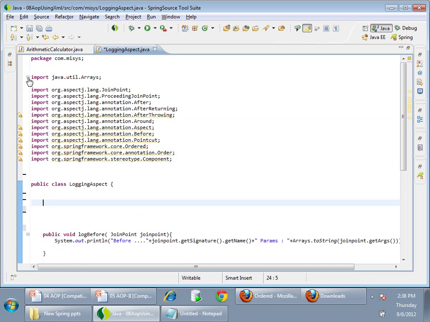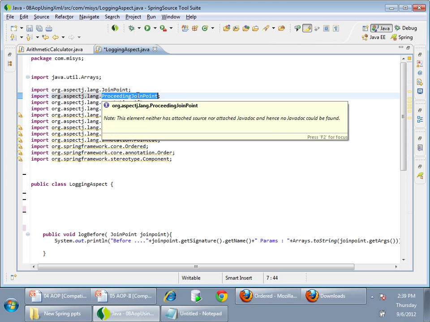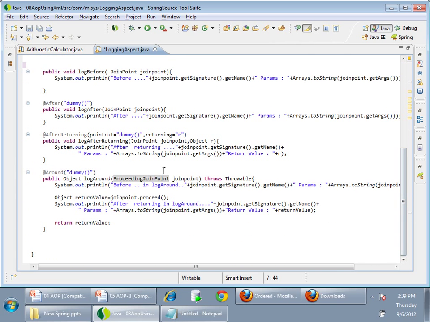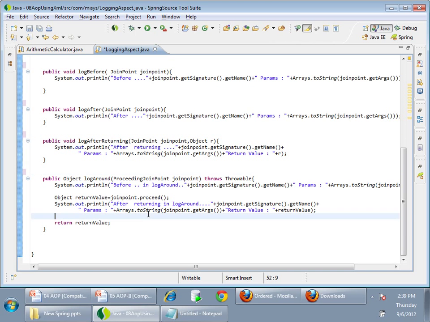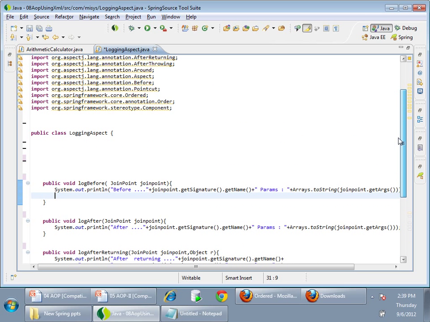Join point, lang.JoinPoint. For around you have to take ProceedingJoinPoint for proceed. Now this is a plain Java class without any annotations and it is not implementing anything.